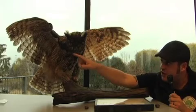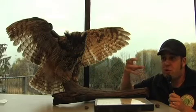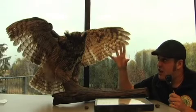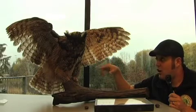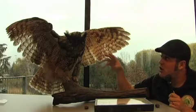Their beak, you can see here, is extremely strong, pointy down there for crunching through bone, basically, because like I said earlier, owls do not actually separate or dissect their food. They just eat everything, bones and all, and they'll crunch bones thicker than my finger here quite easily, because they have a tremendous amount of strength within their jaw.